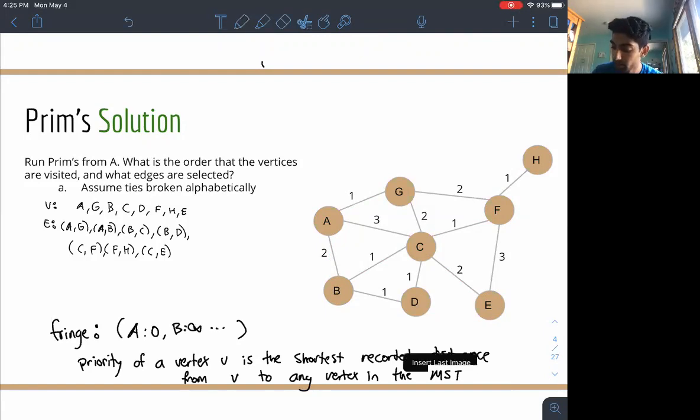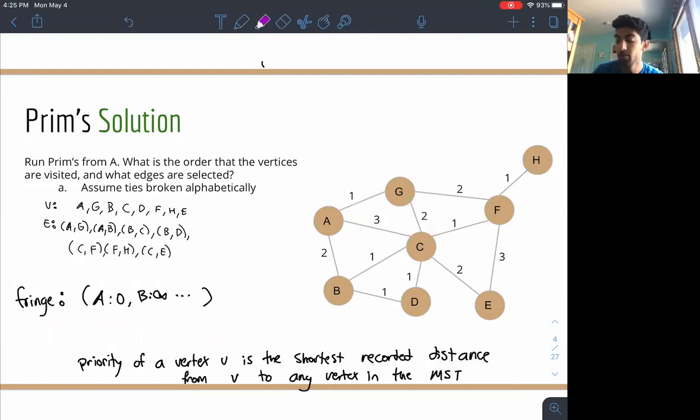Okay. Now what we're going to do is we remove the highest priority element from the fringe. In this case, we remove A. After removing a vertex, we look at all the neighbors and we ask ourselves, do the neighbors provide new information we didn't know before, right? So after looking at A, we look at the neighbors G, C, and B, and we ask ourselves, is there new information here that we didn't know before? And for all of them, the answer is true in this case, right? We thought the shortest possible distance from G to the MST that's built so far is infinity. C infinity and B is also infinity.